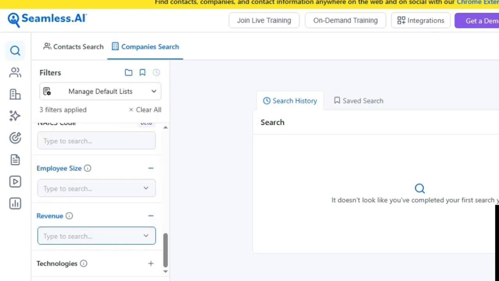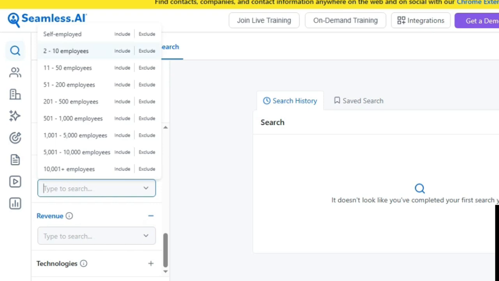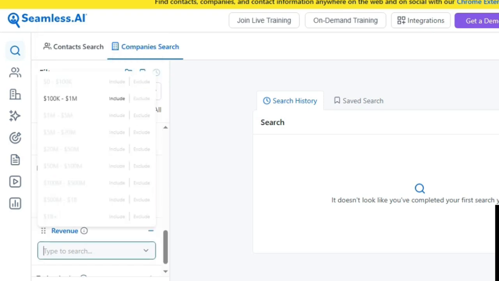For example, here I just deleted the employee size because if I choose 2 to 10 employees, for example, Seamless AI won't find me companies with a lot of different revenue sizes.